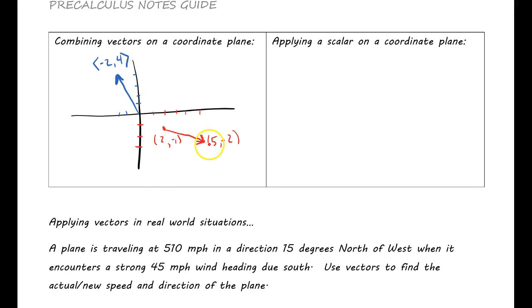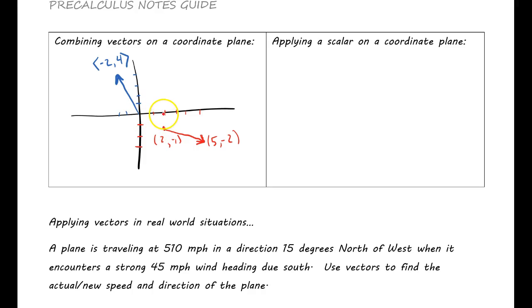And this red one over here is not at the origin. Now I've labeled both points, the terminal point and the initial point. But what we need to do is move it to the origin first. So the way that you could do that is just kind of count backwards, right? If this is at the point (2, -1), then I need to go up 1 and backwards 2.